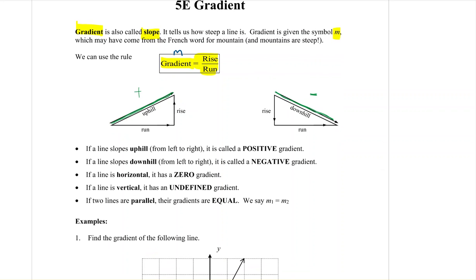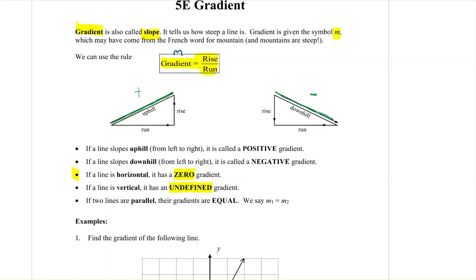Also in these dot points down here, it says if you have a horizontal line, so that's like the ones we were drawing yesterday, then that has a gradient of 0. Because there is no rise, it's flat, 0. A vertical line is undefined, and that's because it has no run. If there's no run, rise over run, there's nothing on the bottom, and that causes an error.